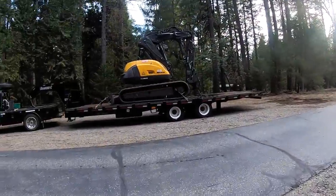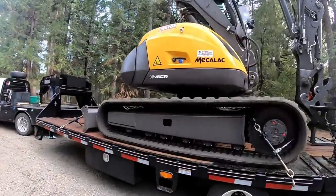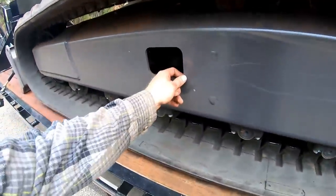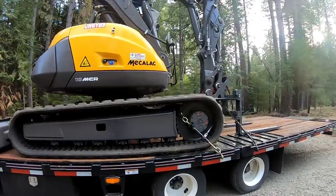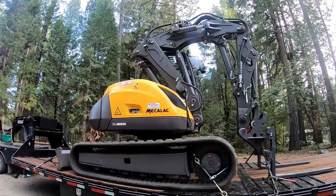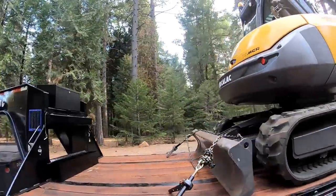Later, buddy. Well, that was difficult to say the least. Attention to detail. Mechalec, this is my one tip to you guys: put some tie down positions right here. Ours are hooked right here, but that's not really four corners. So we made it work, tied down the boom, measured it out. We're at 13 plus a little change. We got room to grow, but it's close. It is definitely close.